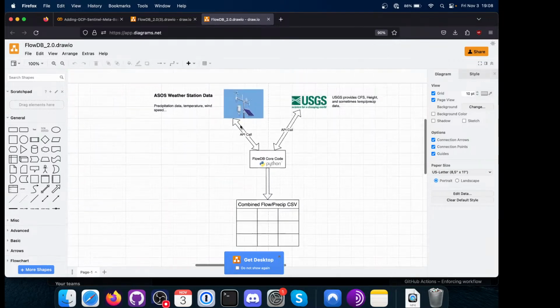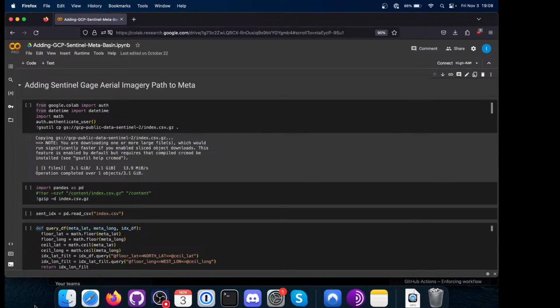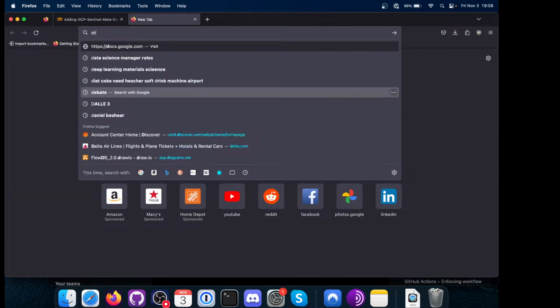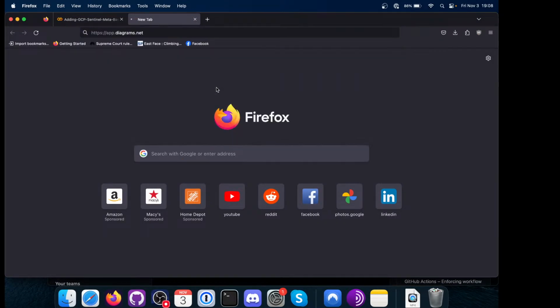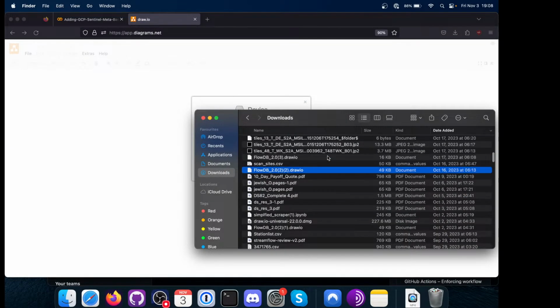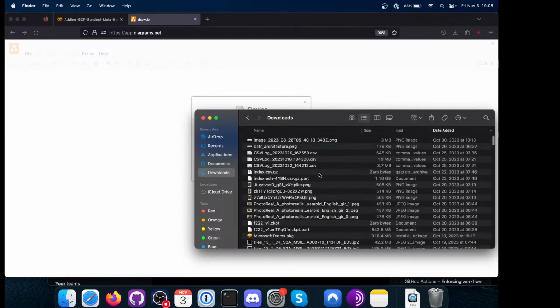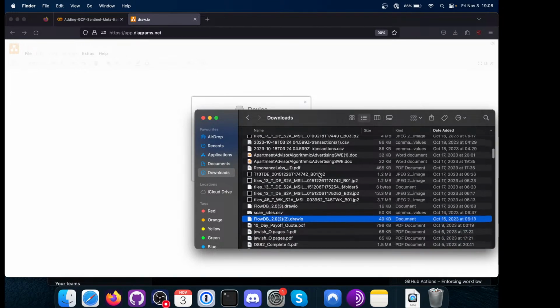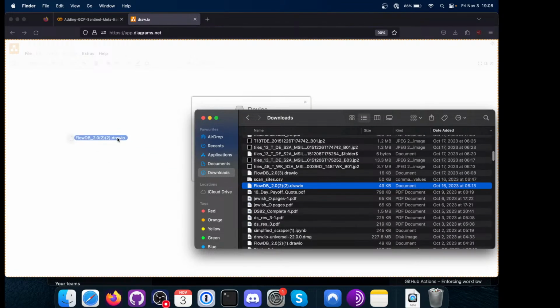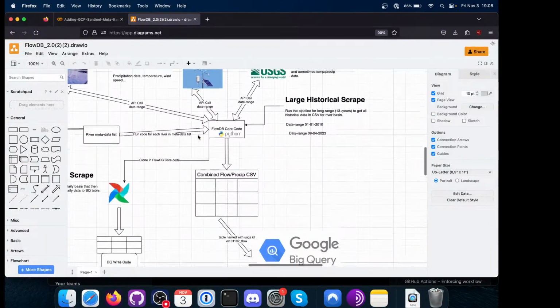In any case, I don't know why those are there. Date added. Maybe this one's the right one. Okay, yeah, that's the right one.